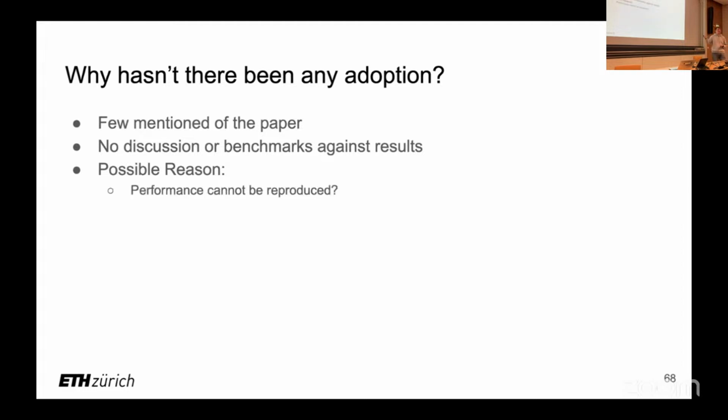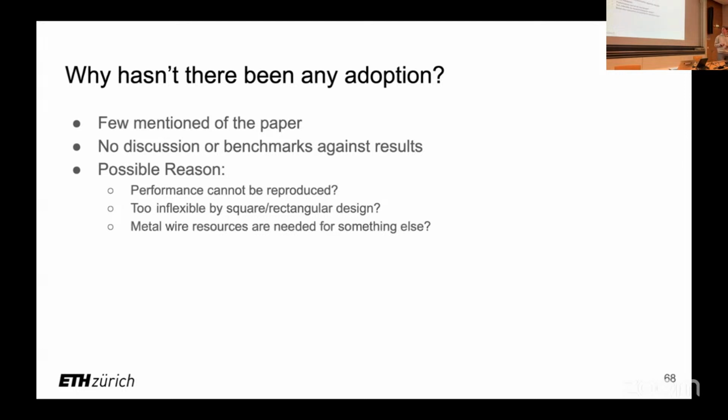Maybe, as I've already said in the weaknesses, I found some of the performance benchmarks at least a bit puzzling. And so maybe the performance actually couldn't be reproduced by other groups. I mean, that's one possibility. Maybe it's actually too inflexible. Maybe people want more flexibility in how they place their cores and connect them up. The algorithm proposed only works for squares. They give some argument why it might work for rectangular as well, but basically it only works for squares.